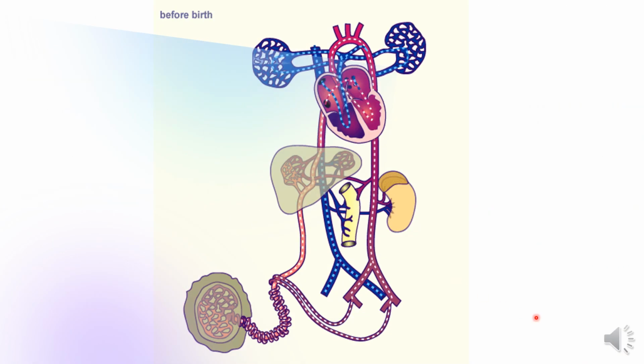Okay, this is how the circulation looks from the placenta, with the umbilical vein passing through the ductus venosus or the sinusoid of the liver. From the liver, the blood goes into the IVC. The IVC also receives blood from the lower limb or lower part of the body. And from the IVC, the blood enters the right atrium.